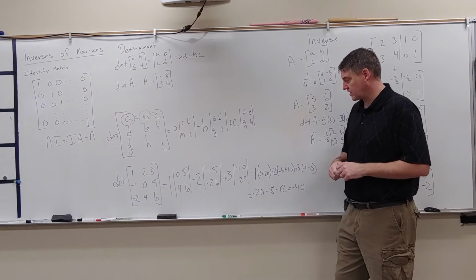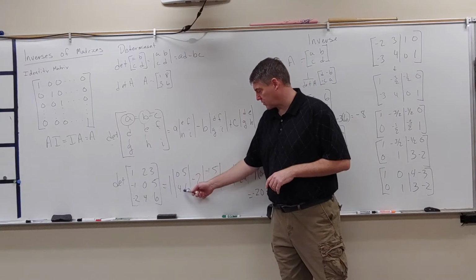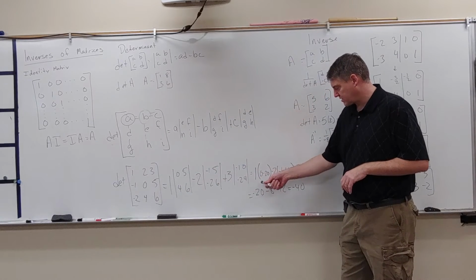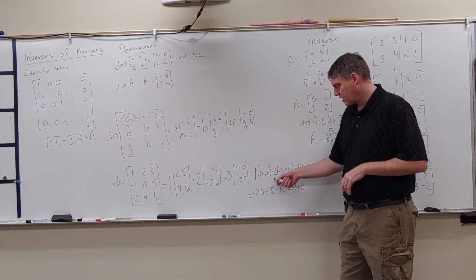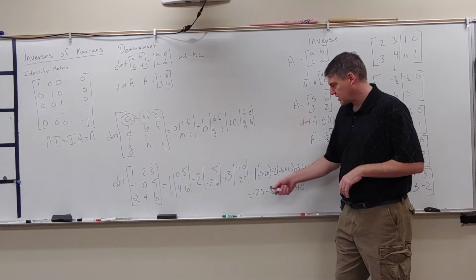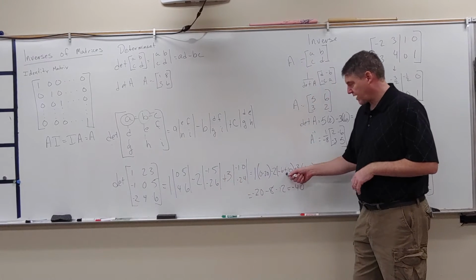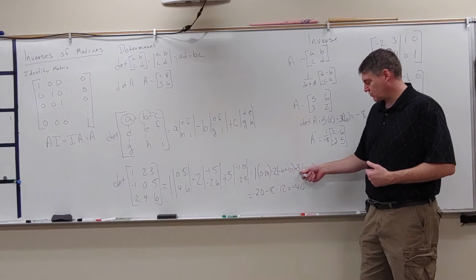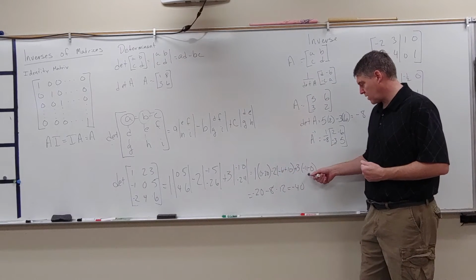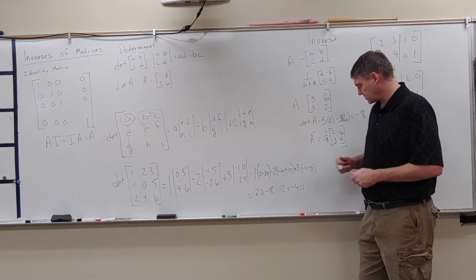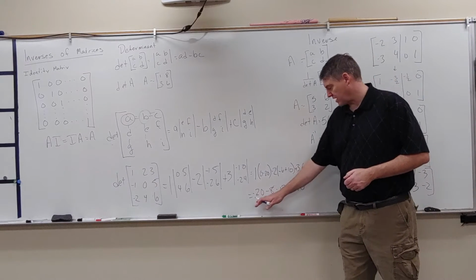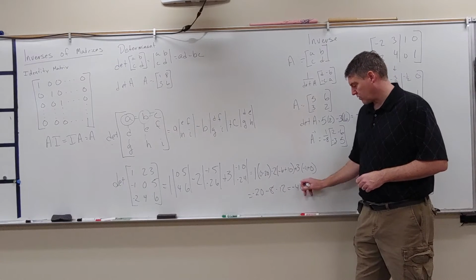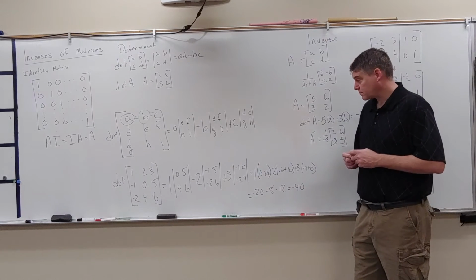I can find those fairly easily, so I'm going to multiply principal diagonal minus secondary diagonal. So on the first one I have 1 times 0 minus 20, minus 2 times negative 6, minus negative 10, which gives me plus 10, plus 3 times the quantity negative 4, plus 0. So I get negative 20, negative 8, negative 12, for a grand total of negative 40.